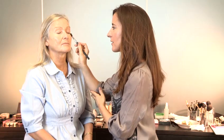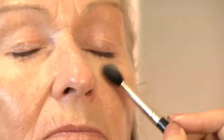The next step is to apply the powder. Make sure you put a small amount of powder on your brush and then tap it away. You don't want to have too much of a caked face, which has got so much powder on, it just sits within the lines and the wrinkles. So tap and dust very gently. This will ensure there's not too much shine, and most importantly, the foundation will stay on for most of the day.